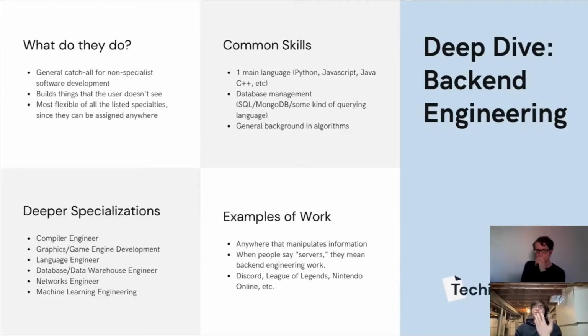Another example is Google Stadia, where they famously touted the negative latency, where they would use machine learning to predict your inputs before they happen. That is part of networks engineering plus data science plus backend engineering, all rolled up into one feature that's being outputted. And last but not least, machine learning engineering.